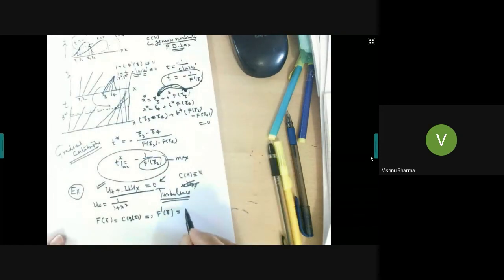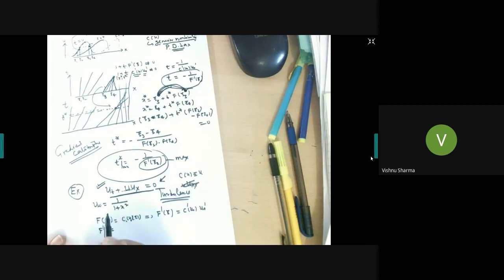So f dash xi is, yes, I think we have defined f dash xi also somewhere. Anyway, this is your c dash u naught dash into u naught dash. Am I right? Yes, sir. C dash multiplied by the chain rule. Chain rule is applying over the derivative of u naught dash. So what is f dash xi in this case? Yes, x is to be replaced by xi.